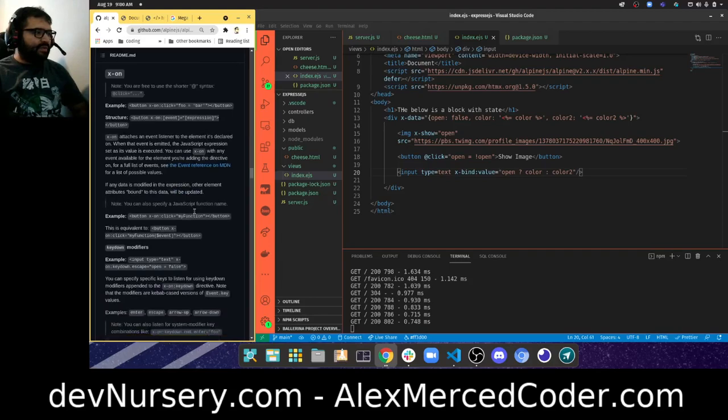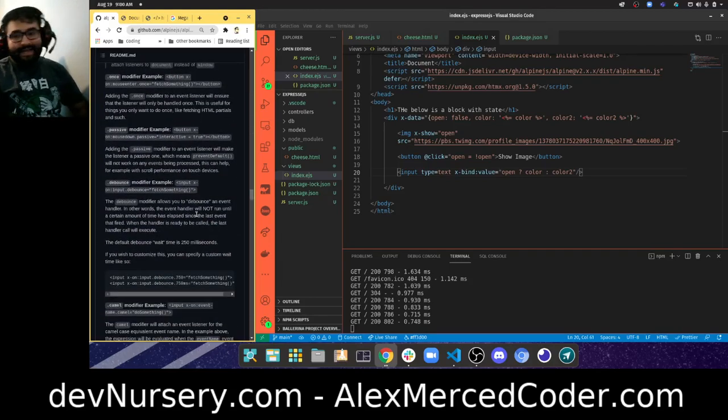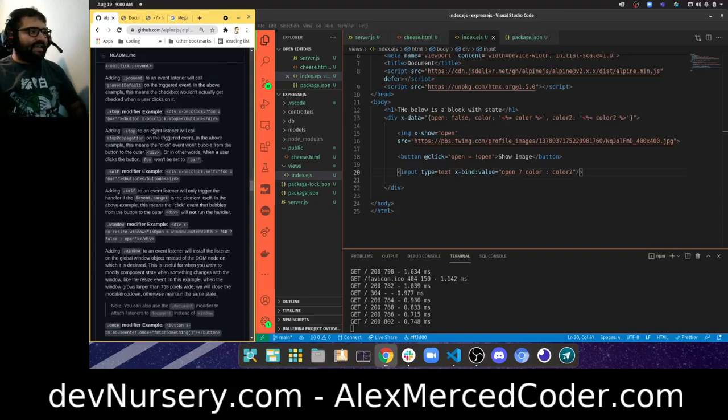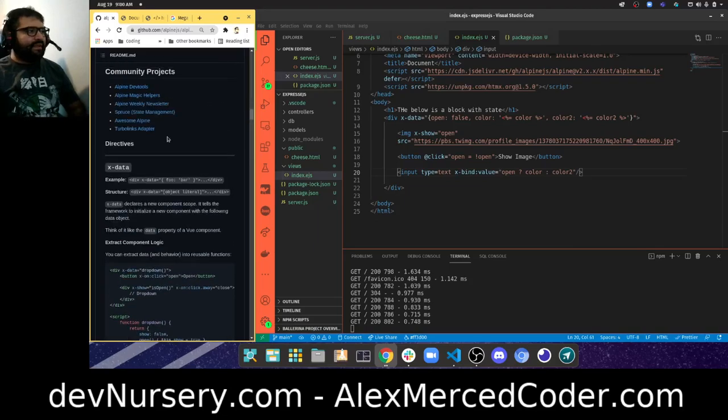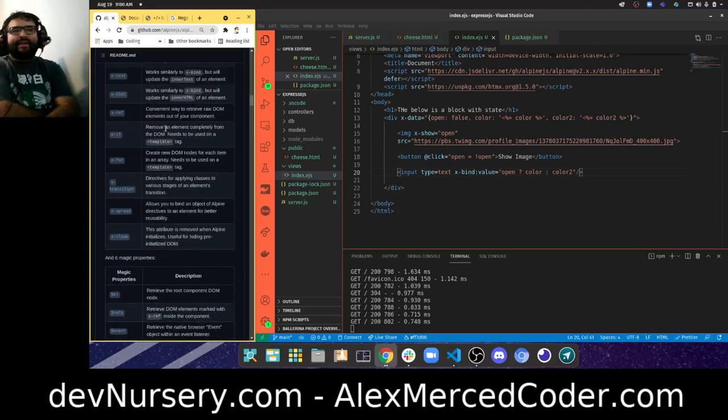It's pretty cool. Again, there are a lot of different directives. This is the first time I've ever used it, so you're getting to see me go through all the troubleshooting. But there's documentation, and it looks pretty cool. Before, when I heard about Alpine, it didn't quite click with me. I wondered, how am I supposed to build a whole app with this? But you're not really meant to build a whole app with this. I was in that SPA paradigm. The idea is that this is supposed to complement this server-side rendering way of doing things.